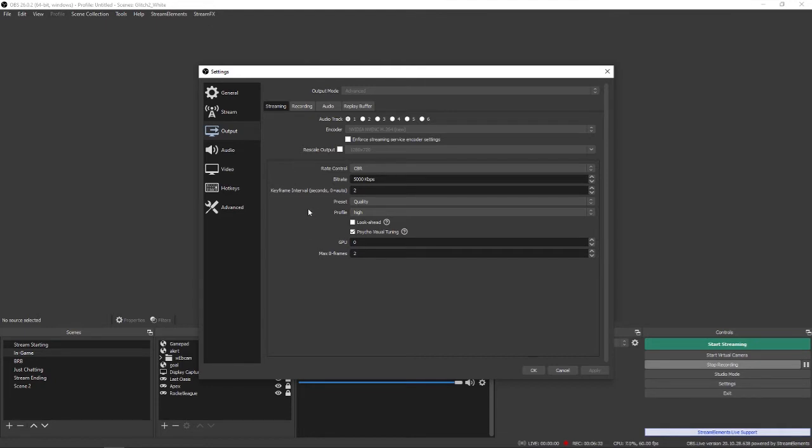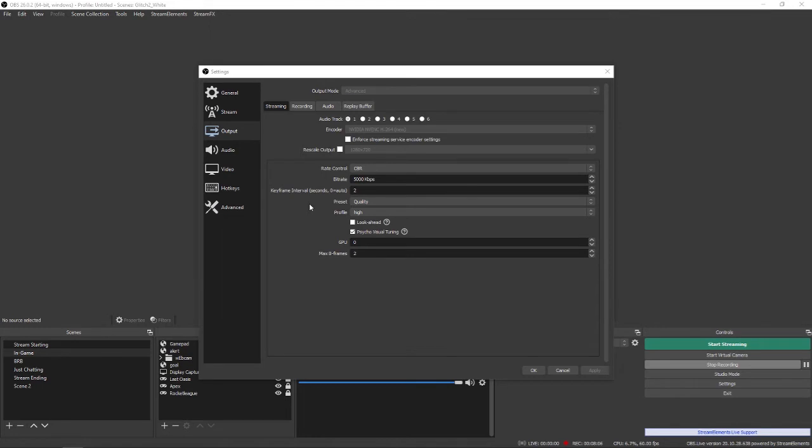The following option we have is called the keyframe interval. Now, all streaming platforms, as far as I'm aware, use a 2-second keyframe interval. Essentially, keyframes are the points in the video where the entire frame is sent instead of just the differences from the previous frame. Having a keyframe interval of 2 seconds means that it takes at most 2 seconds for the viewer to catch up to a point where they can properly display the feed from your stream.